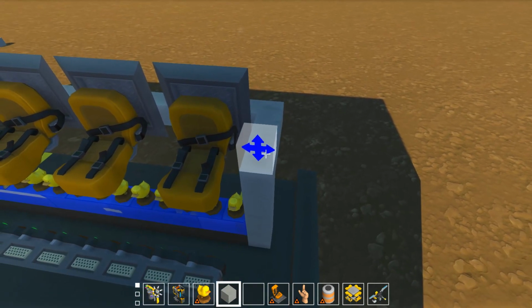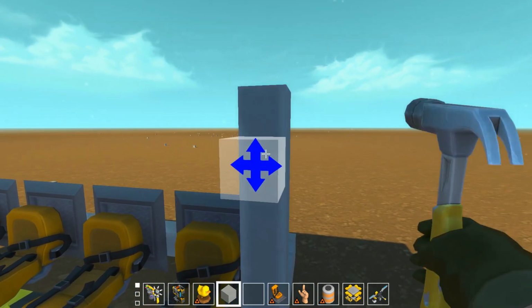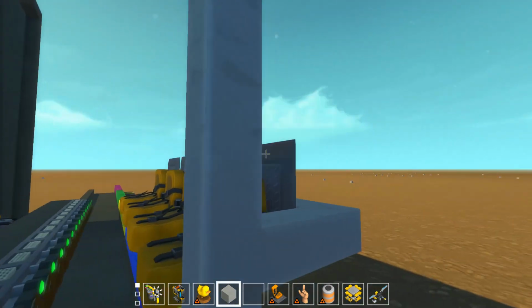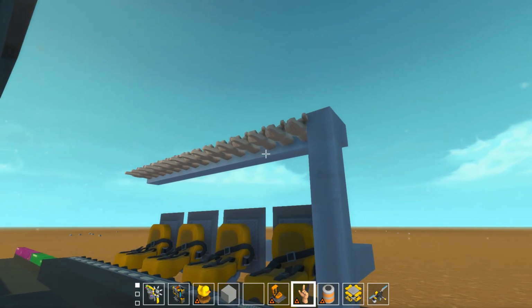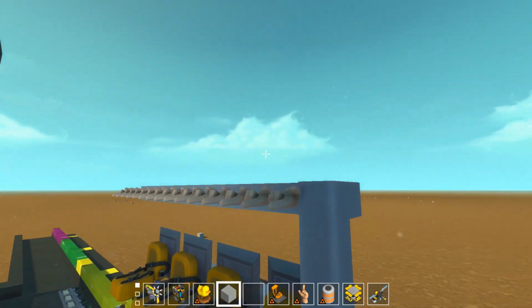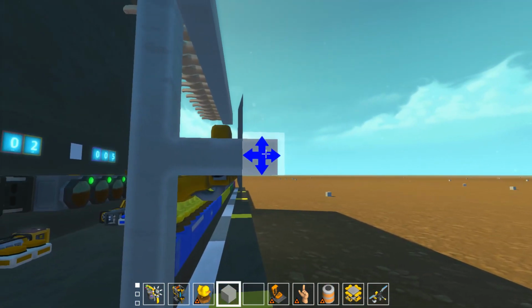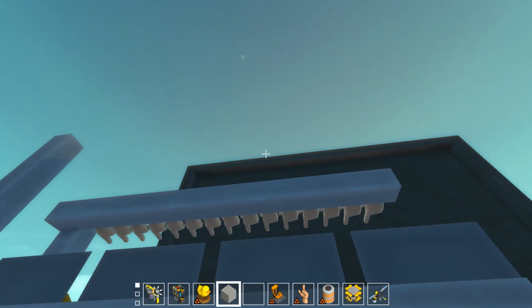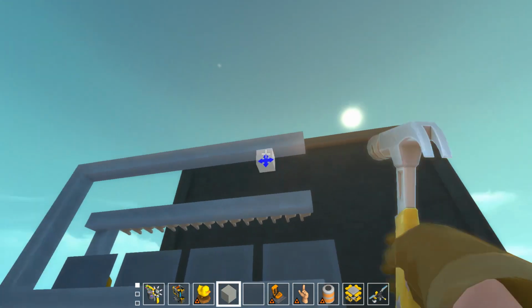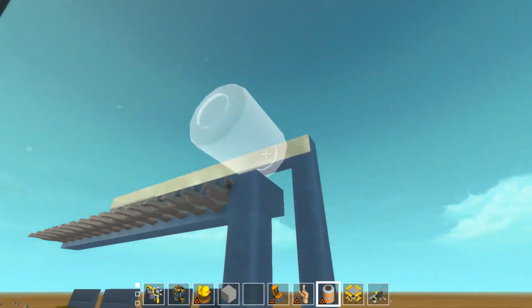We're going to extend this up even higher, and now let's see, I guess actually for the hand. Okay guys, this is getting slightly ridiculous. Alright, there we go. We've got the row of hands, and now we're gonna do one final row here. Actually, okay, this is gonna make sense if we just go back this way, and I think the barrel should be able to fit right here.